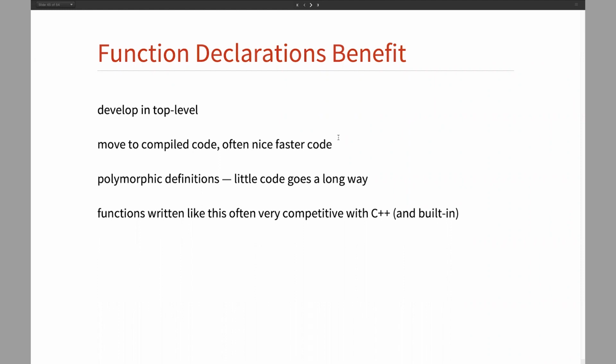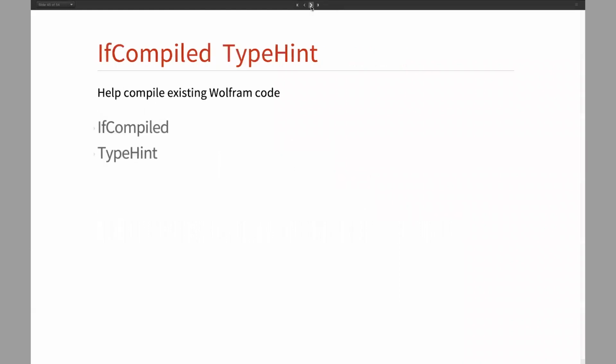I think if you wrote that previous thing in C++ or in the Wolfram Compiler, it's a lot more work to make something in C++ like that. It's very competitive, and what we're doing is nicely integrated into the rest of the Wolfram system.